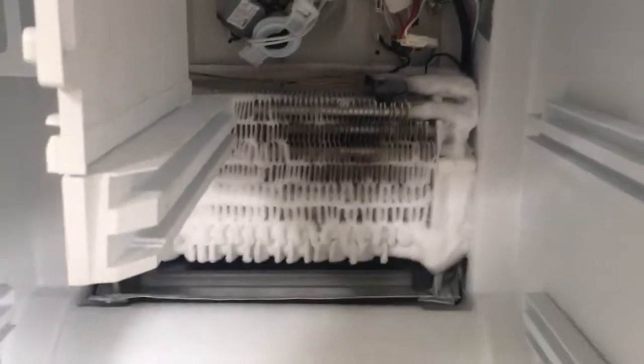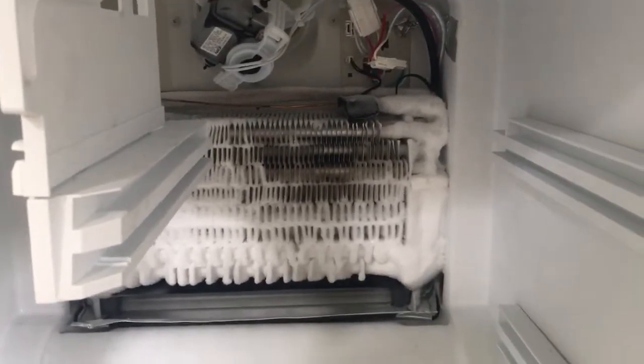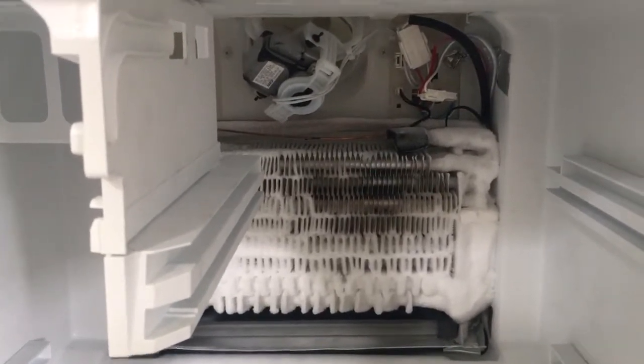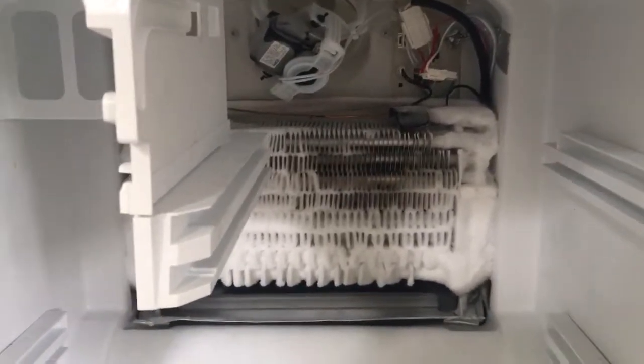But when you've got these new fridges, it's like worth over $1,000, do not leave the door open for any length of time. Just grab what you want quickly and close it. So this is the second time this has happened now. But luckily, I think we now know how to fix it.